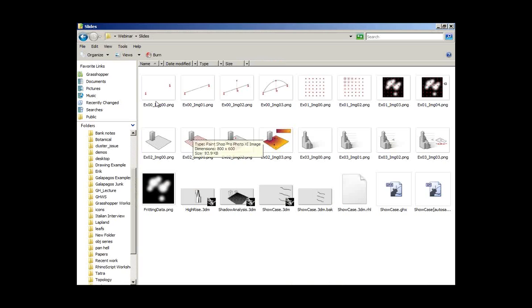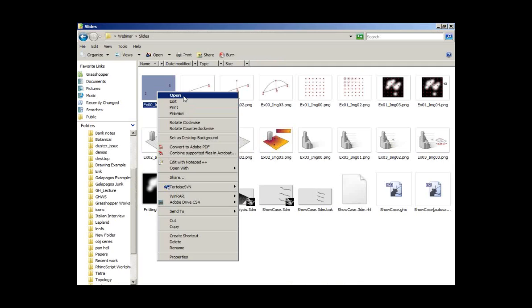So let's start with the examples. I will explain what we'll try to achieve, and then I will do it step by step in Grasshopper itself. So the first example here is very, very simple. We'll start by making points and lines. And the goal here is to make an arc, which is defined by 2 points and an elevation.